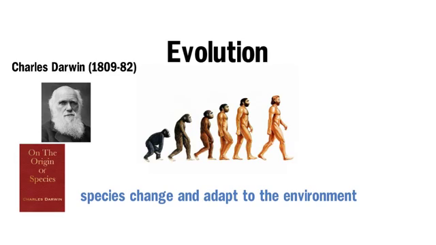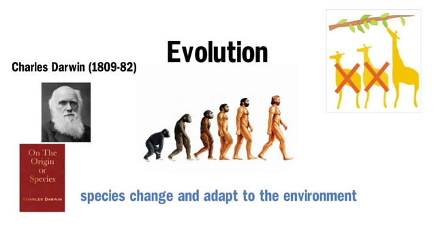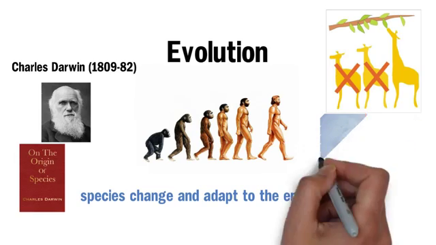So species are able to cope, adapt and survive, whereas weaker species don't and die out. Natural selection is the name he gave to the process by which the strongest animals and plants survive and the weakest die out. Now, a couple of good examples that we can use here to back this up. Take giraffes, for example. It's believed that giraffes at one point didn't have long necks, and they've actually adapted to the environment they lived in, and each generation has inherited the characteristics of a slightly longer neck so they can actually eat the leaves from the tall trees.